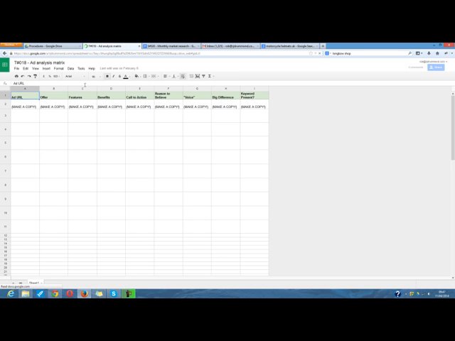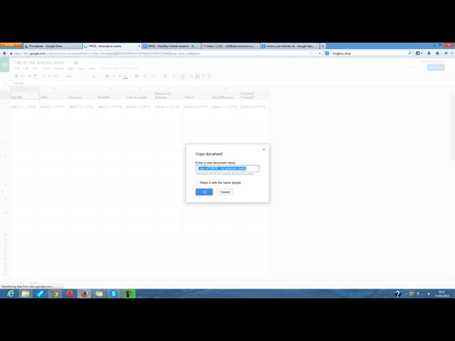The first thing that you need to do, you probably won't be able to edit this anyway, but what you need to do is make a copy. So you need to go to File, make a copy, and then what I would do is save this as ad analysis matrix, and then put on the term that you're researching.